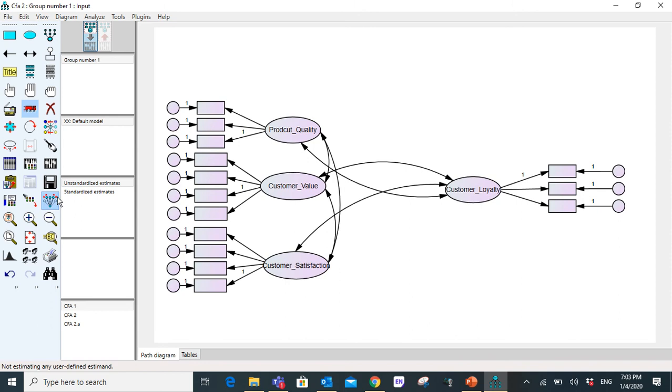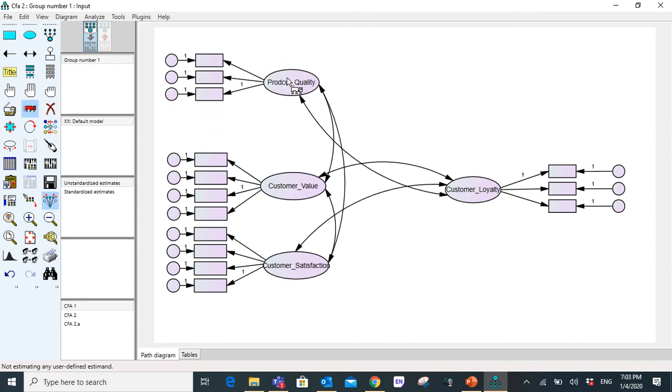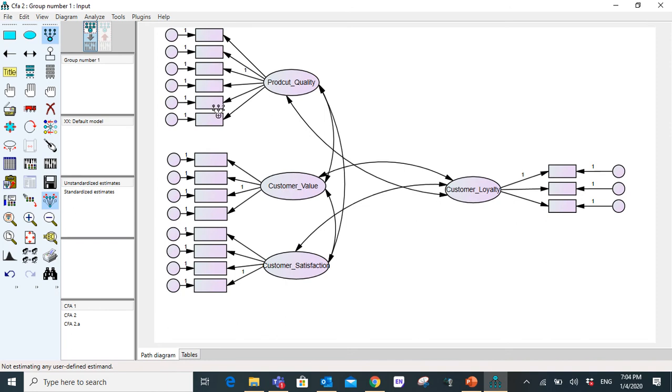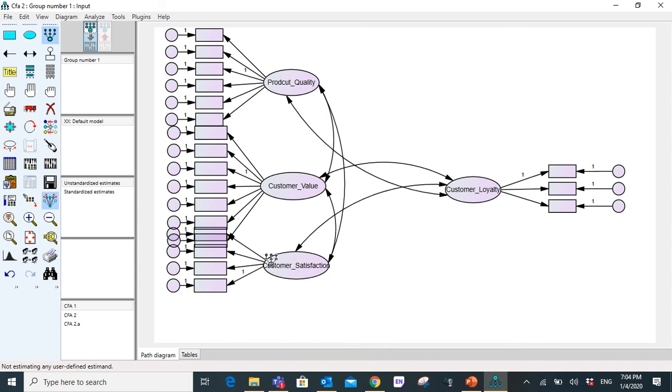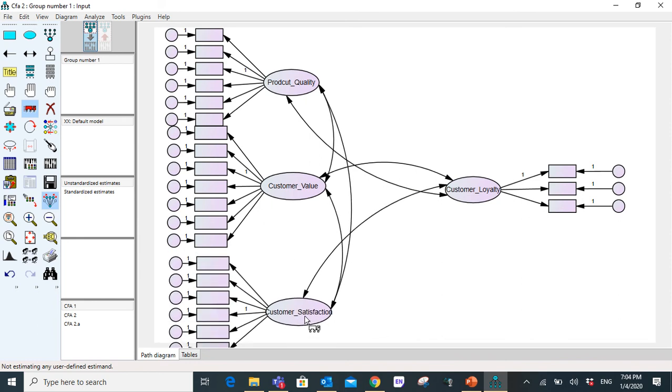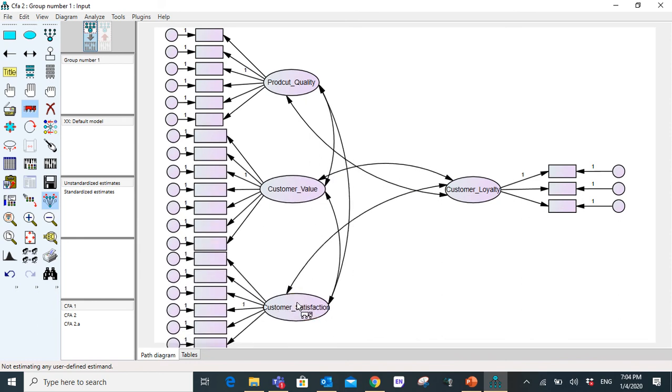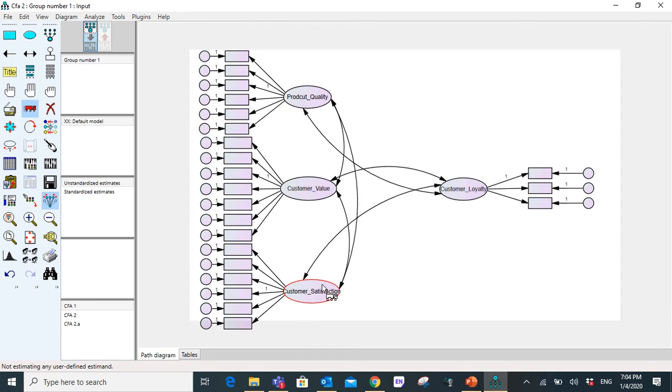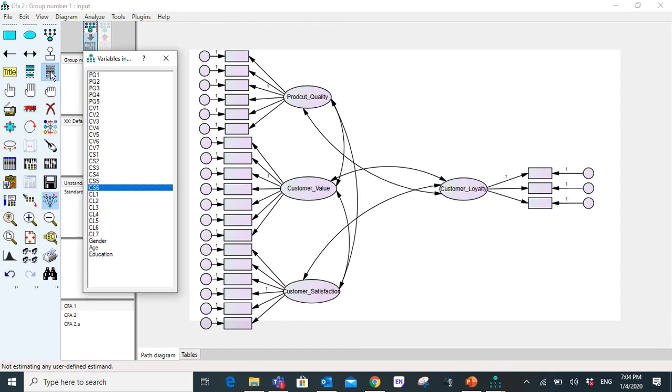So what can I do? Let me create a space and then use this window, draw a latent variable. So now I have 6 items here, and I need 7 items for measuring customer value. 4 already there, 3 times more, and then this one 4 already there, 2 times more. And go to preserve symmetries and move object, drag down this one, and then all are set together. So now go to list variables in data set and drag all items here.